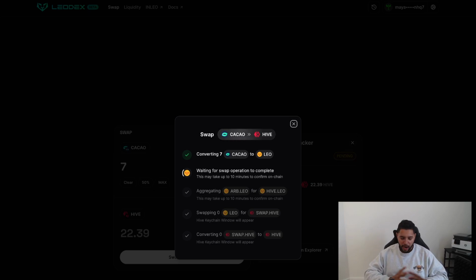So for Maya protocol swaps, obviously, depending on the input, there's some variables there. And then, obviously other variables like TX times and gas fees and all that. It can take longer or shorter. Usually it's up to 10 minutes. So it usually doesn't take more than 10 minutes. And for cacao, it's usually only a few minutes, sometimes even 60 seconds or less. So the first part of this swap, since we're buying Hive, is going to be a little bit slower because you're starting on Maya. So you're starting with the Maya side of the aggregation swap.